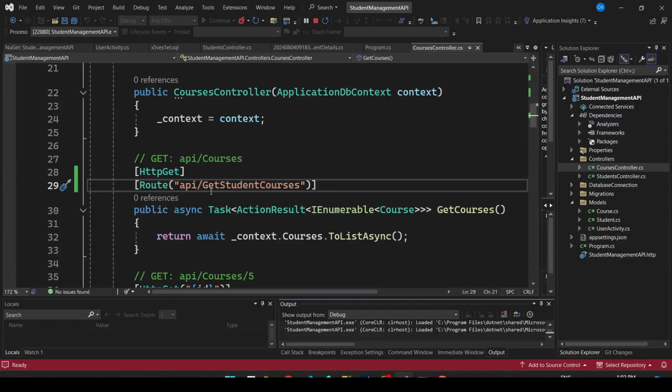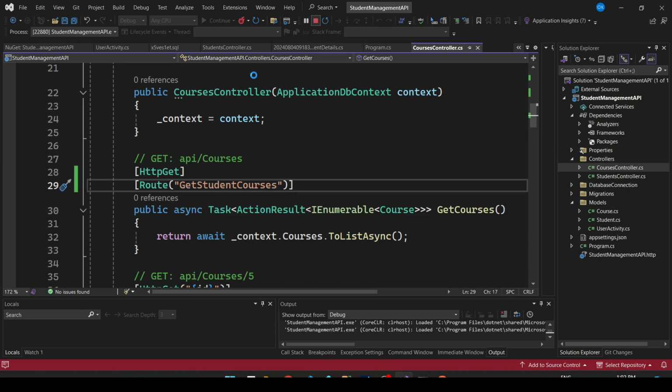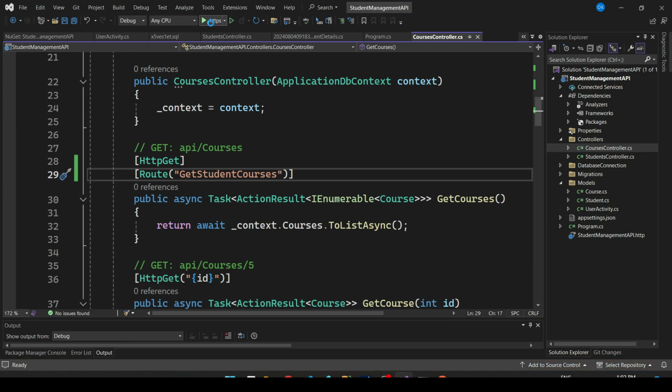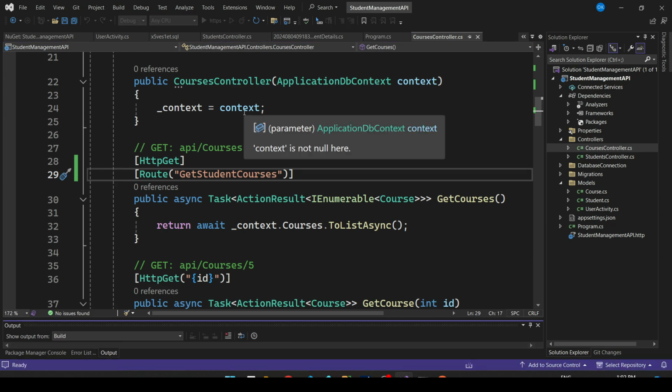But we don't want to be doing that. So if you just remove this, let's just do that. Relaunch our application again.